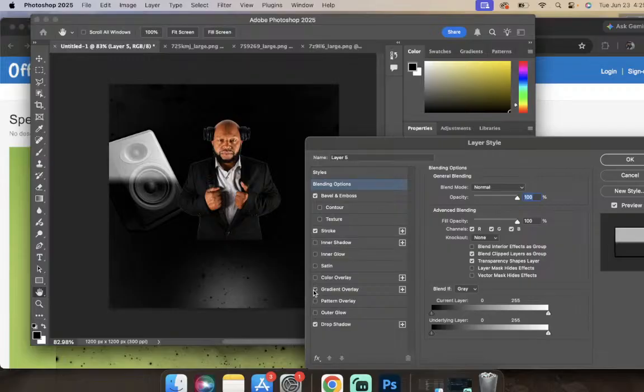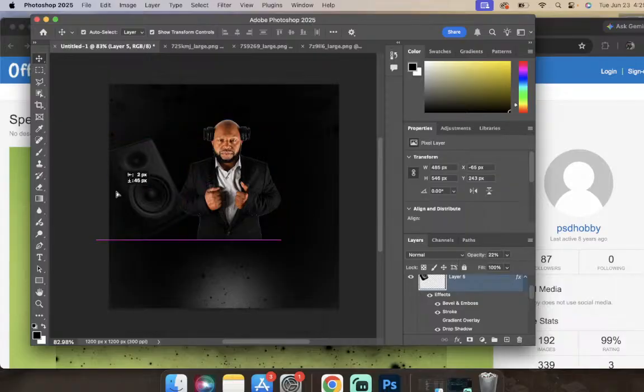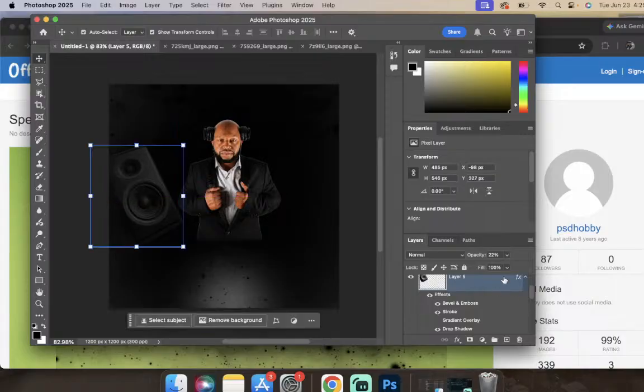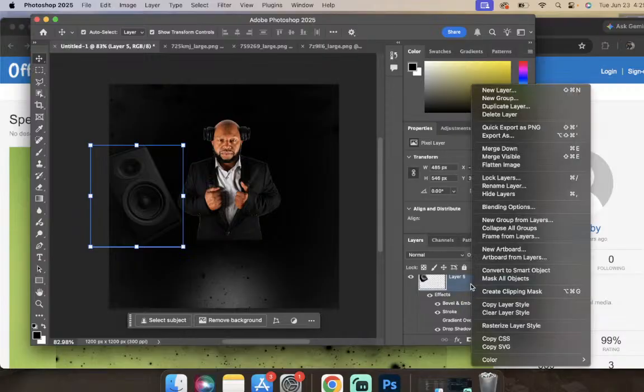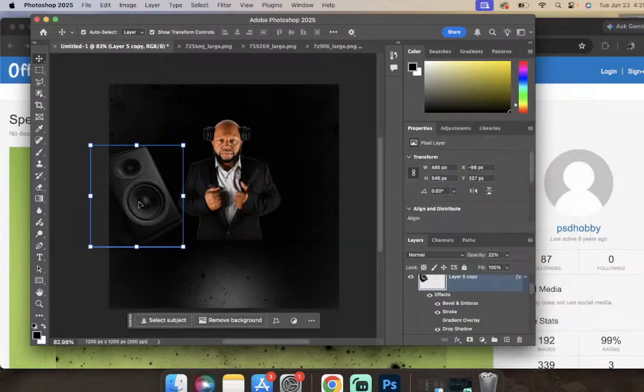And in the options, take away the gradient. Duplicate layer. Boom.